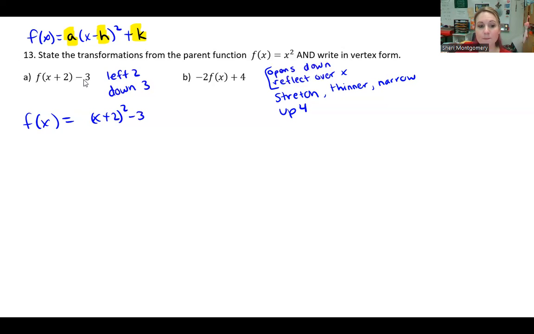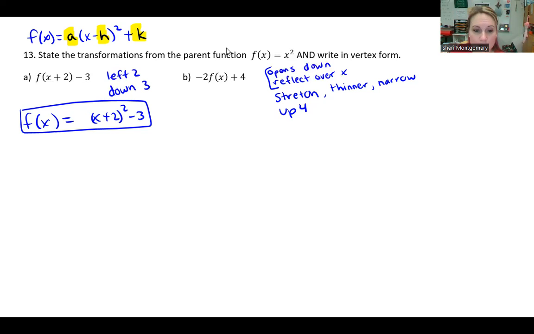Nothing changes because you are dealing with something in function notation and you're putting it as a function. You're not taking a vertex and making it an equation or taking an equation and making it a vertex. That's the only time. So here it is exactly the same. Nothing changes. So when you see these problems, you should be like, yes, because they're easy. They're not meant to be tricky. What you see is what you get. You do not change anything.